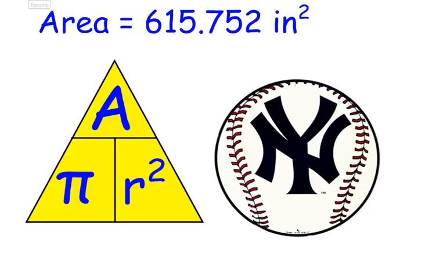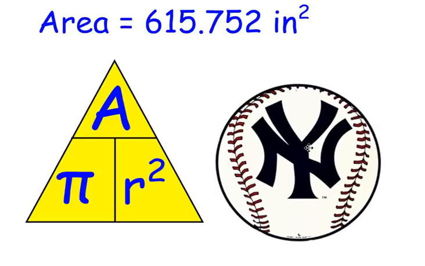So here we go. Alright, as you can see here, I have the area of a circle. It's 615.752 square inches. We'll say it's the area of this metal sign. And what I want to do is find the radius or diameter, maybe to see the diameter, for example, if it's going to fit in a specific place on my wall.